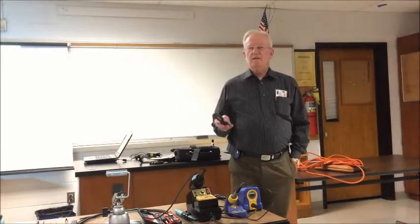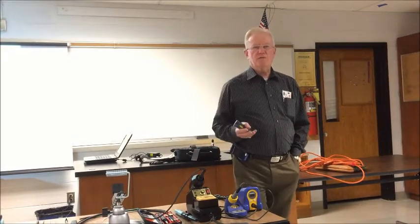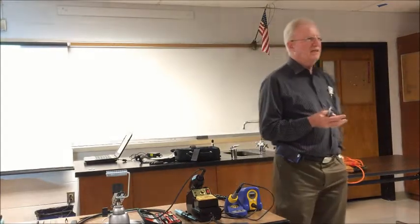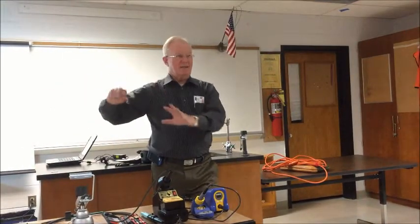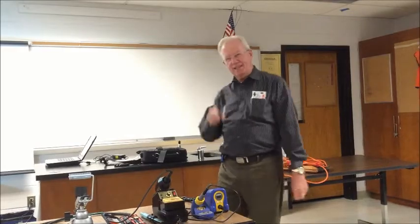The Weller Heath gun is basically what? It's a step-down transformer. You got 110 on the primary, you got 5 volts in the secondary at 10 amps. You don't want that going through an integrated circuit. Keep it over here. Keep it for putting on connectors. And a demagnetizing screwdriver. Oh, there you go. I forgot about that one.